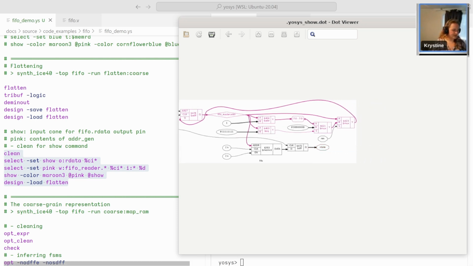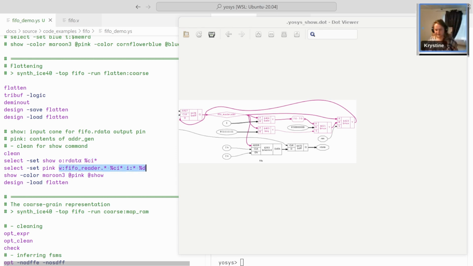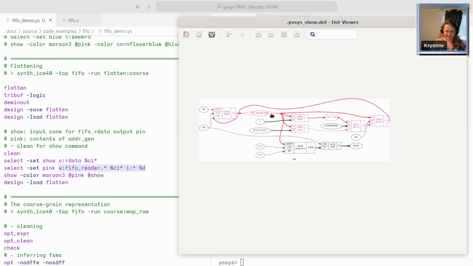So in the select semantics, we're looking at R data and its entire input cone, and then we're highlighting the inputs to the FIFO reader address signal without the two input signals.